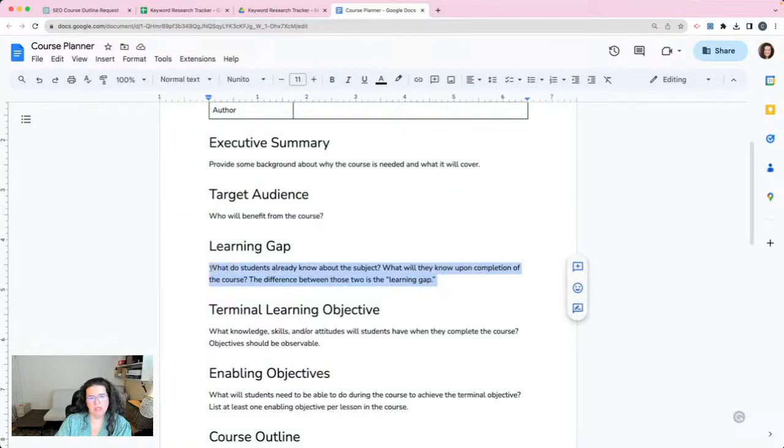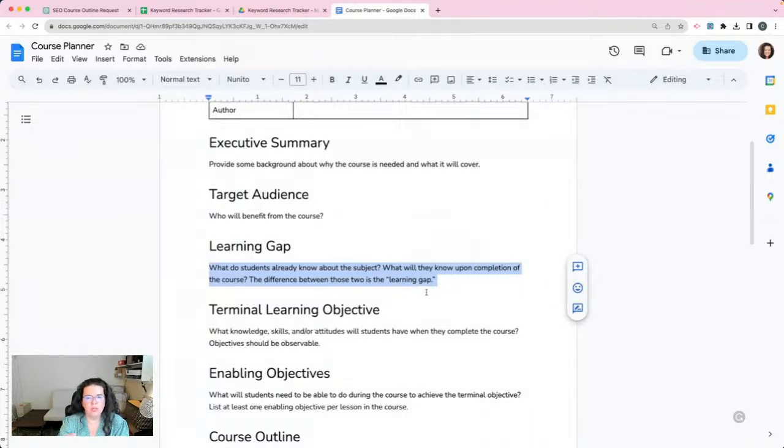So if you really wanted to go in more detail and really get into the underlying learning principles and learning theories behind the course, a lot of course designers don't get into that. But if you're coming at it from an instructional design perspective, you might be a little bit more inclined to do that.